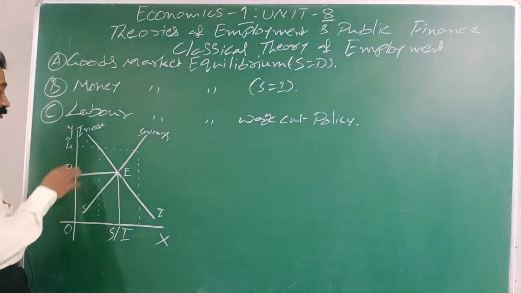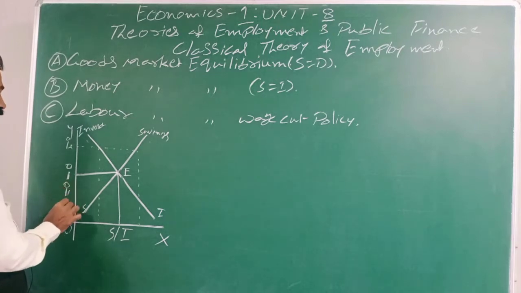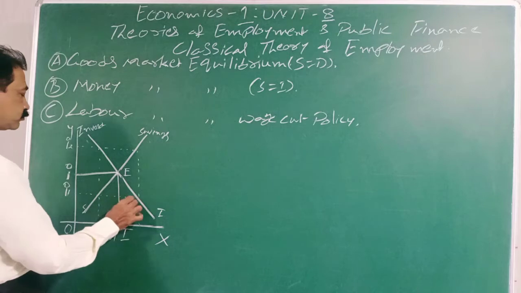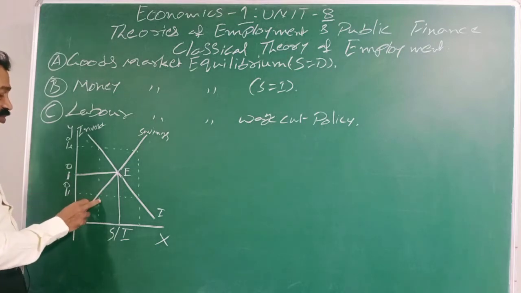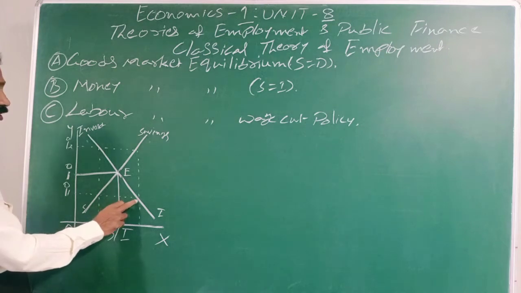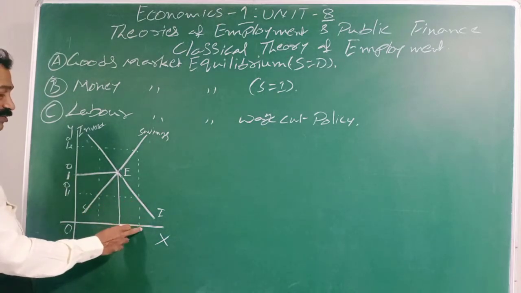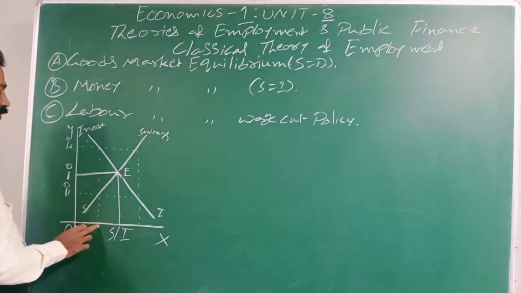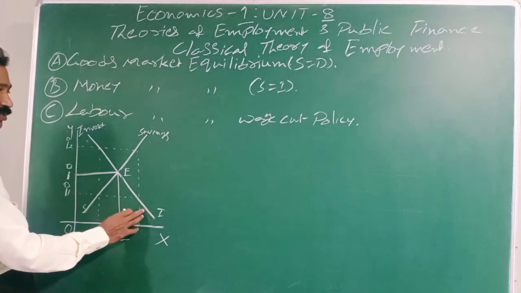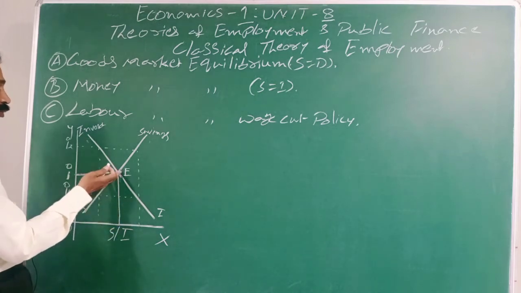In case the interest rate decreases to I1, then automatically you can see here, when the interest rate decreases, producers are more interested to invest. So automatically you see here, investment increased. Investors are interested to invest because the interest rate decreased. So investment increases. But when the interest rate is less, savings automatically decrease. From here to here it decreases. Savings decrease, investment increases. So this additional investment, which people are ready to take as loan, will put pressure on the interest and it goes back to the equilibrium.